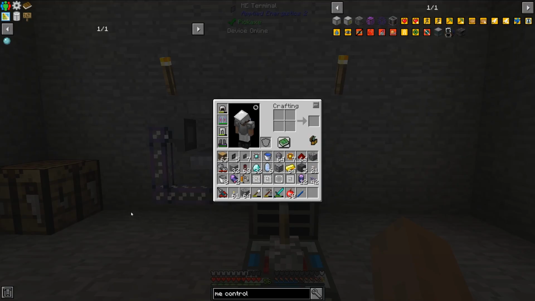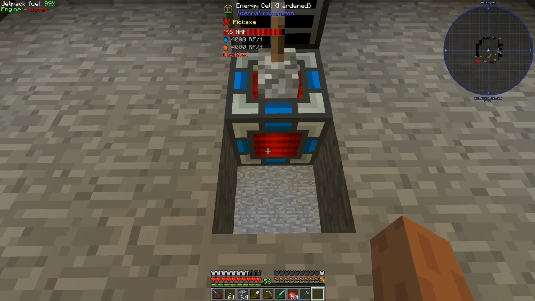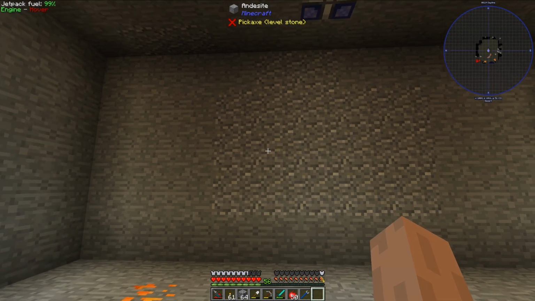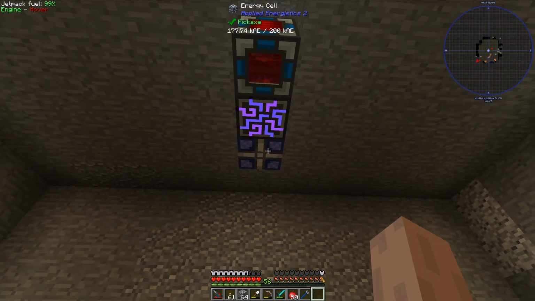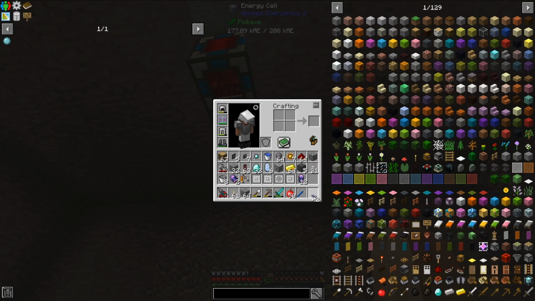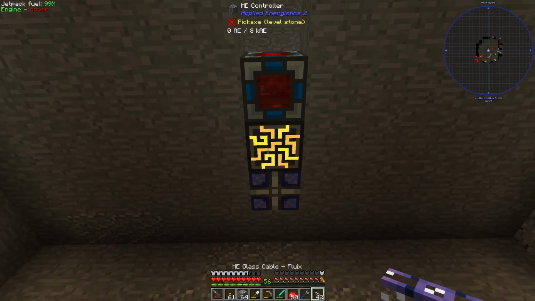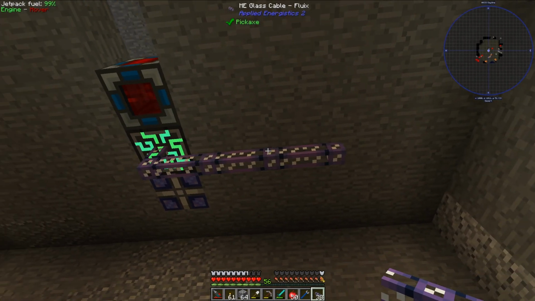So how I need to make the system to make automatic processors is I'm going to be using export buses, import buses, and 5 individual inscribers. So let's go ahead and duck back down here, and let's select some locations for my inscribers. I think the best thing to do would probably be to first off get some glass fiber cable or glass flux cable here, and just run it along the ceiling here.